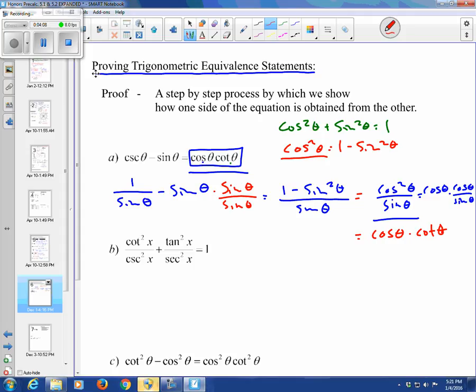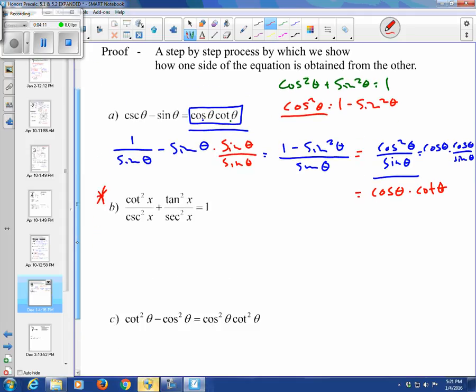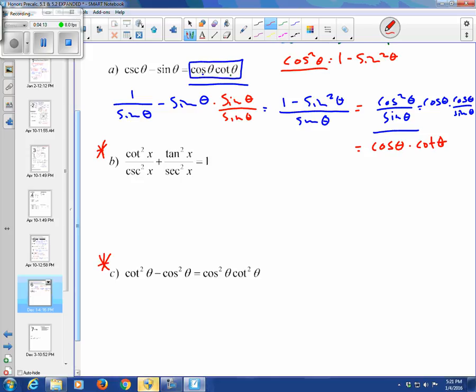Now right here, what I want you guys to do is try these next two. Again, I think changing everything to terms of sine and cosine is a good strategy to start out with if you can't see anything. Right here, one thing I would point out is that we can't use the Pythagorean identity with this one either, even though we've got squared trig functions, because cotan and cosine are not related with a Pythagorean identity, so you want to watch out for that. And then go ahead and just give these a shot, and we'll look at the answers together in a second. So pause the video and give these a shot.